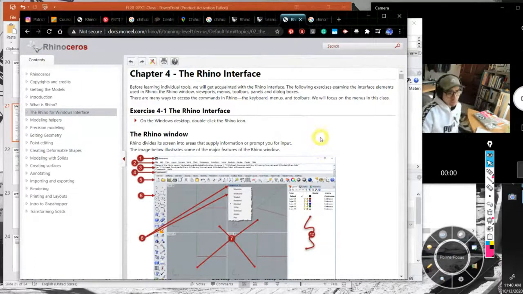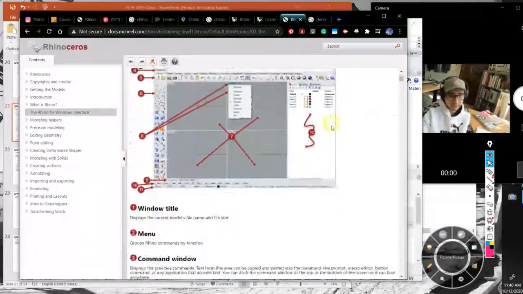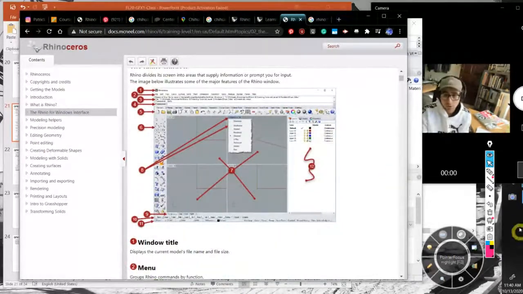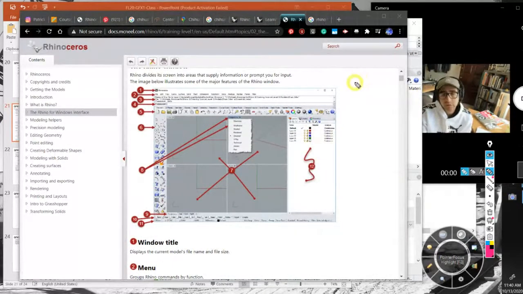What I would do is, on your notes, draw this drawing right here. This is something that we generally do in the classroom. Draw this graphic to the best of your abilities.